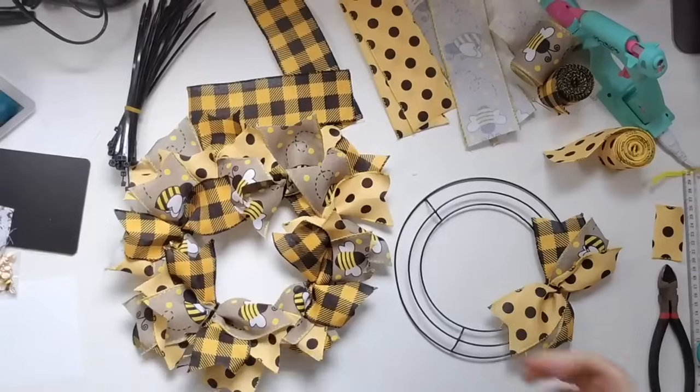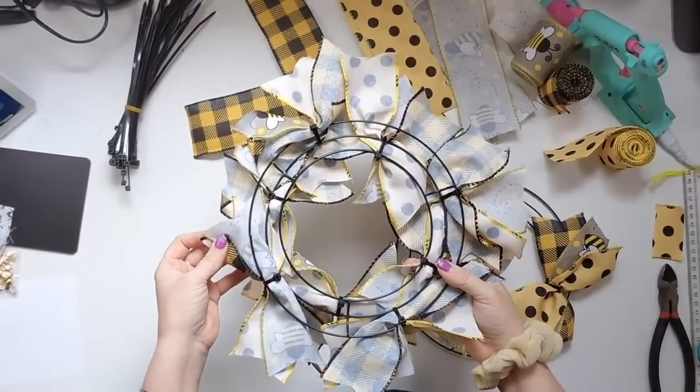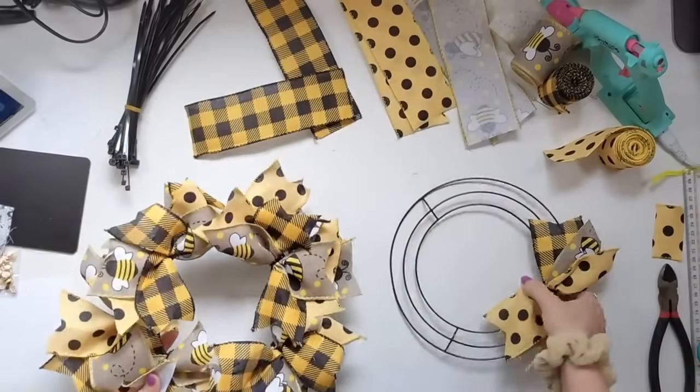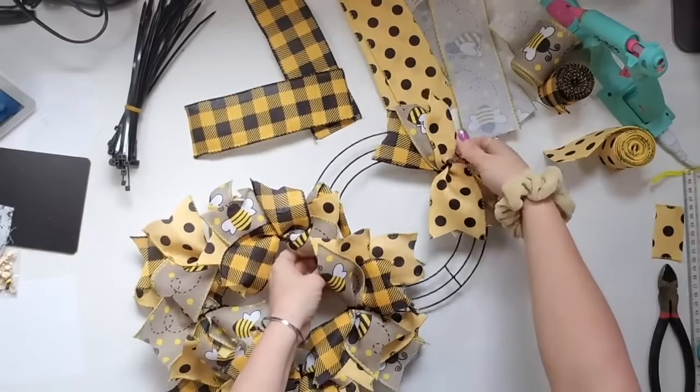Okay, so I will cut ahead to it all done. Again, I said I had 8 bundles for that one, and then I actually end up having 8 bundles for the second one as well.